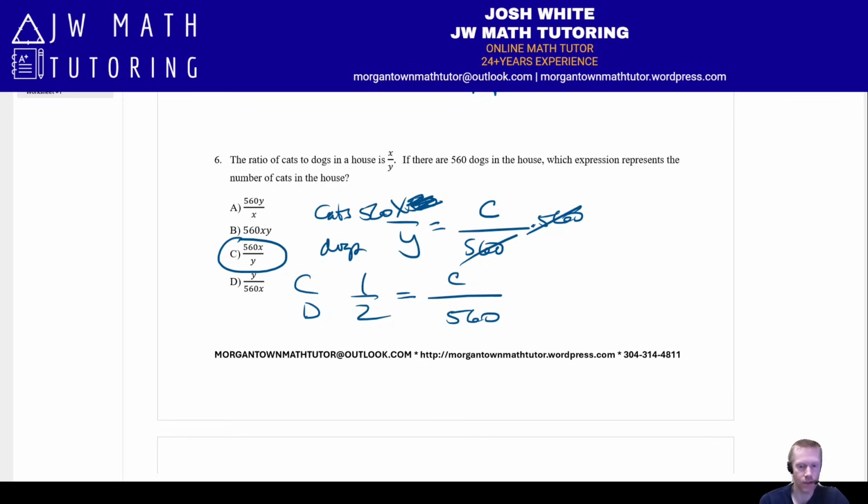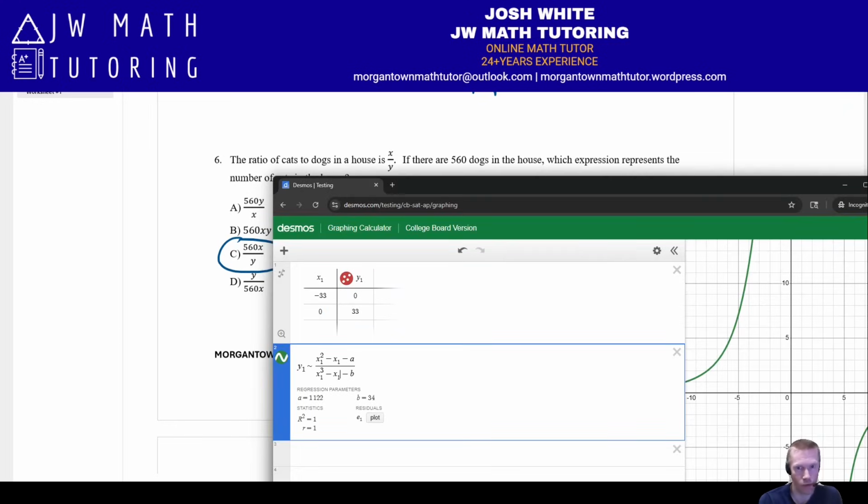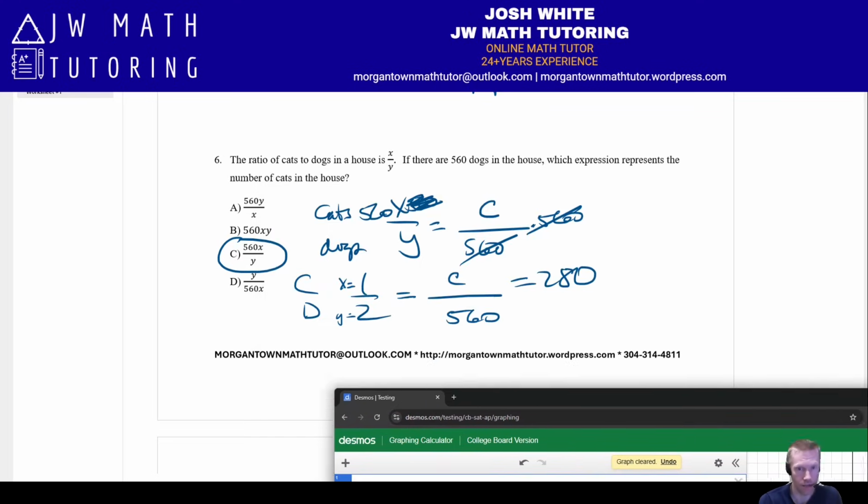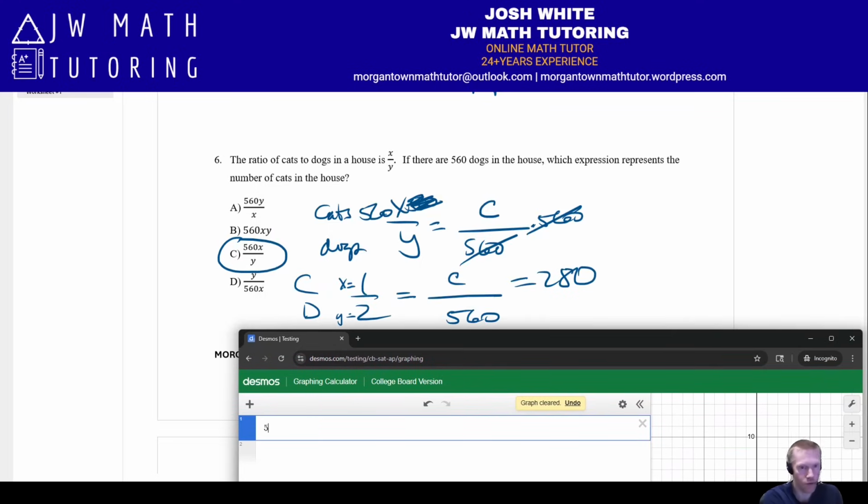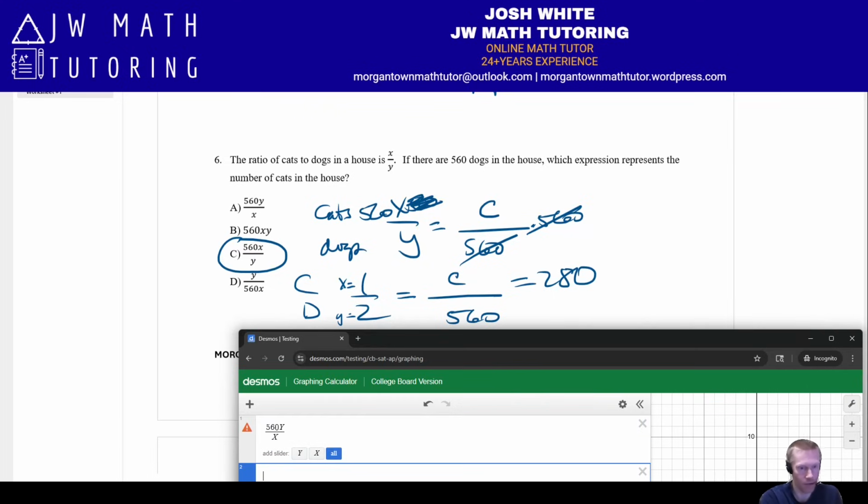And if you don't know that, you can just go to Desmos and figure it out. They're going to be 280. So therefore, notice, x is 1, y is 2 in my example. And now you would go to the answer choices and you would type in each answer choice looking for 280. So for the first one, okay, I'm going to use capitals just so I don't have to constantly type all the subscripts. And I'm also going to define, like, x is 1, y is 2.